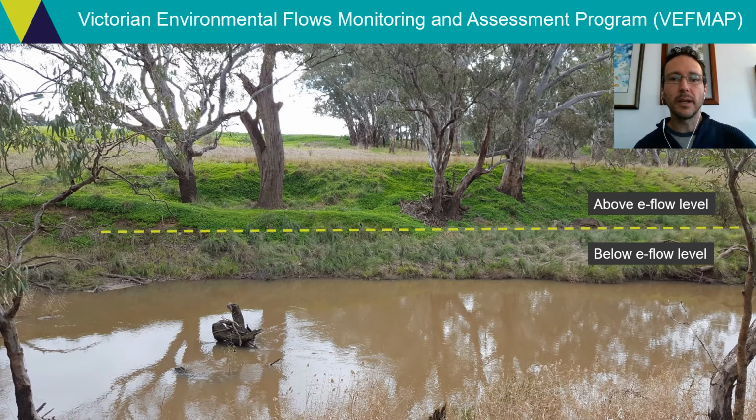We have documented clear benefits for waterway or riparian vegetation through increased plant cover, germination, species richness, and spatial distribution in sites spanning most of the state. These benefits occur in response to individual flow events as well as regimes of events, highlighting the short and mid-term trends. In addition to measuring responses, we also explored many of the mechanisms for how and why these changes occur. The results are already helping to improve and update waterway management on many Victorian rivers, and further research will help to refine this understanding and help get the most from our water.